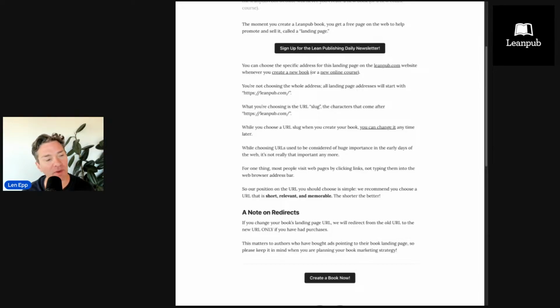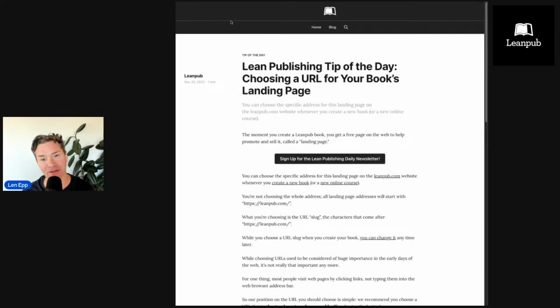It would look weird if the URL slug didn't have anything to do with your book. For example, you don't want to put your Twitter handle or your X handle to be the whole slug, like we showed with choosing. GIS is an important acronym in that world, but you want the URL to be short, relevant, and memorable, and crucially, you just don't want to worry about it all that much. And again, it's a safe decision. You can change it any time. If you have sales, it will redirect from the old one to the new one. Please don't abuse that privilege.